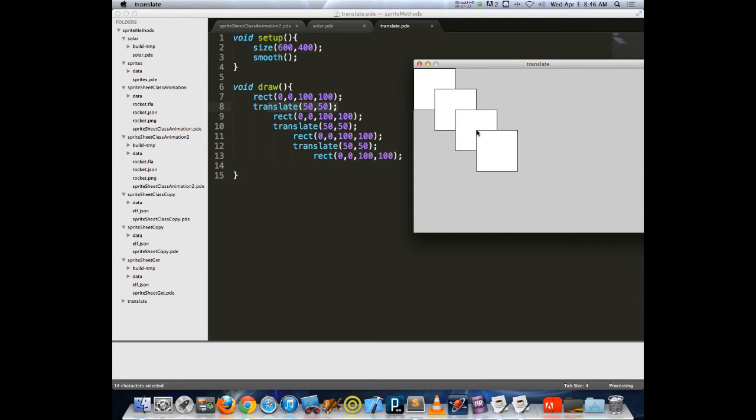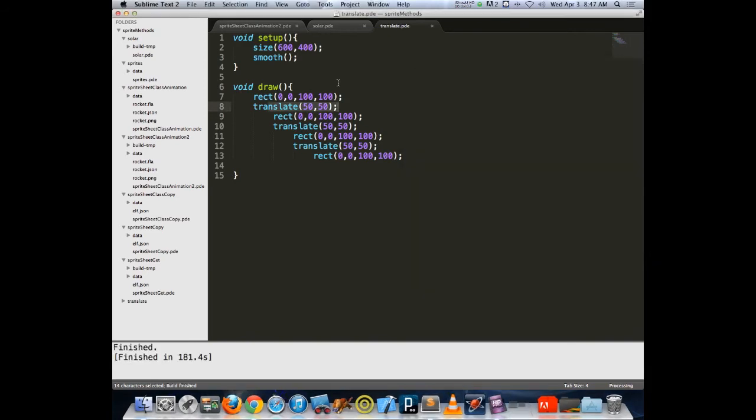So for placement of artwork on screen, using translate isn't that useful, because we normally are thinking about an object within the whole document space and what that X and Y is. But when it comes to wanting to be able to rotate an object, if we don't use translate, we get some really weird things occurring. So we're going to add a rotate to this document and see what happens with that.